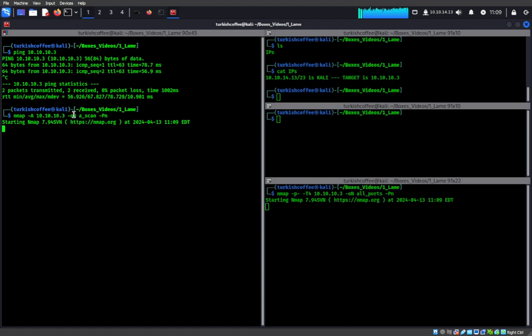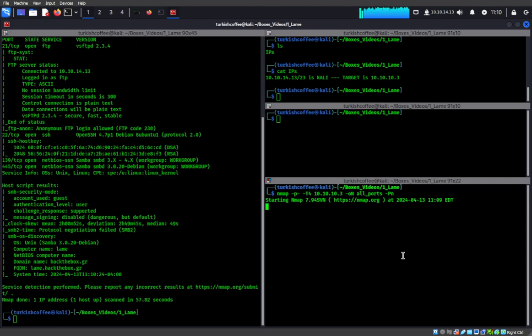Target, pipe everything into a file, and then -Pn to treat the host as alive. In this case, instead, we are scanning all the 65,535 TCP ports at the speed of T4. T5 is maximum top speed. Of course, this is Lame's IP, and we pipe everything here and save it, again treating the host as alive. So let's see what happens.